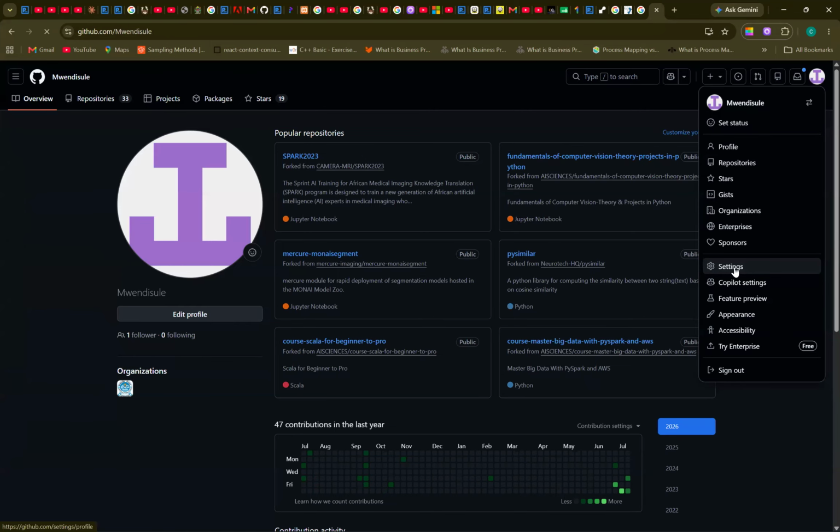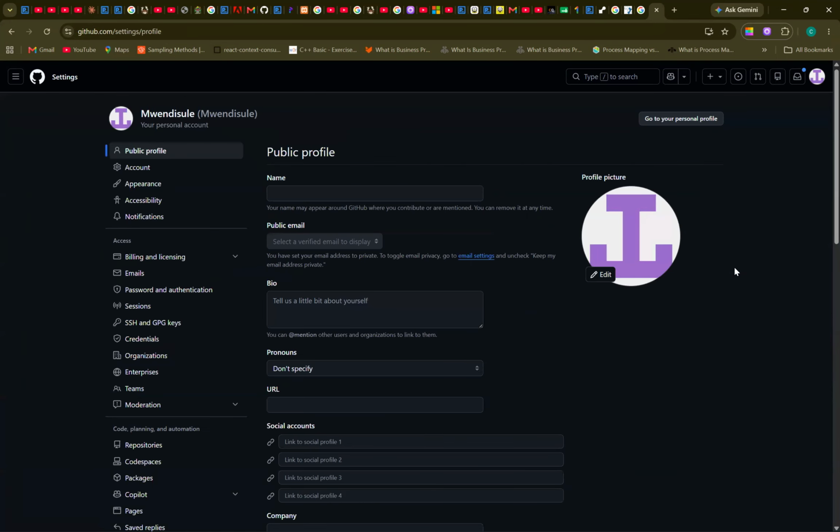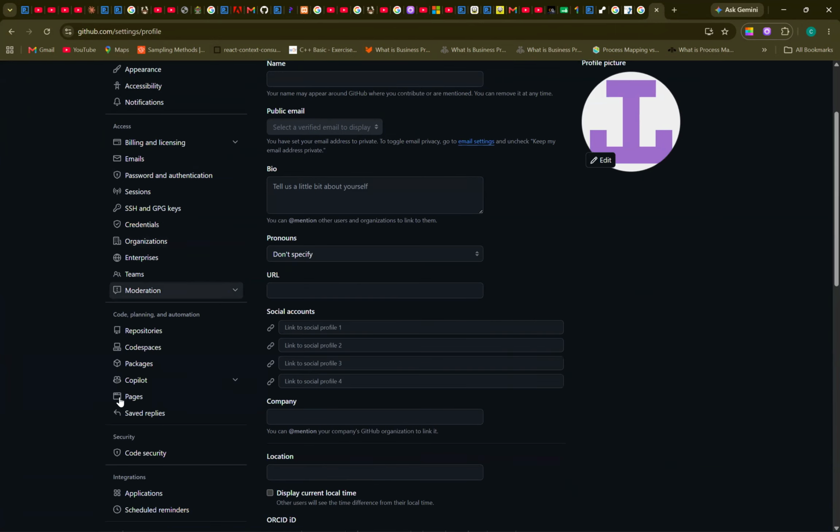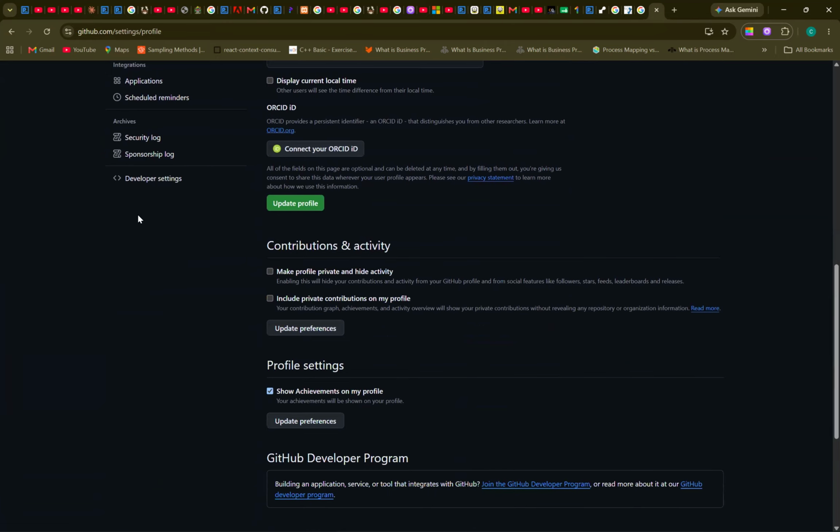If you click settings here, you can see that mine is just working because I already made this configuration. But when you come to settings, just scroll down. You will find a menu component called developer settings.